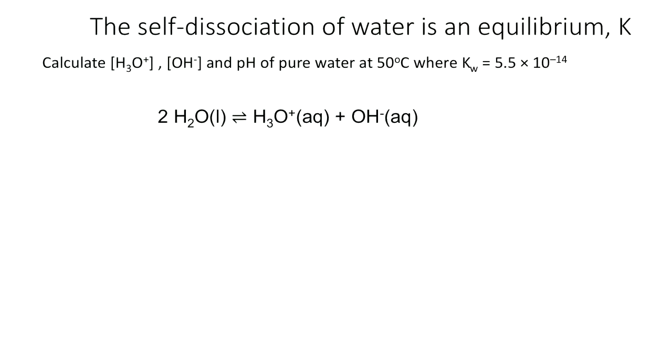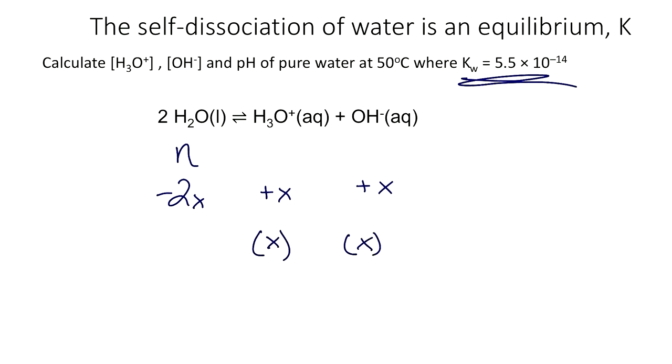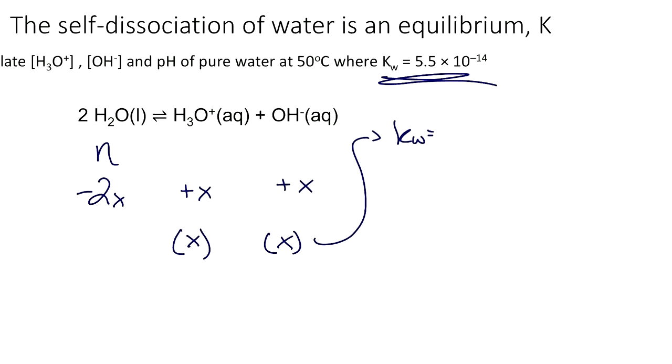Okay, let's do the same thing. What is H+, what is OH- of pure water, this time at 50 degrees Celsius? And I give you a different Kw value. It's the exact same. Let's do our ice table. We start with a random amount of water, minus 2X, plus X, plus X. At equilibrium, I have an X amount of acid and X amount of hydroxide. So we've actually set it up the exact same way. The only difference is when we plug this into the Kw expression, right?